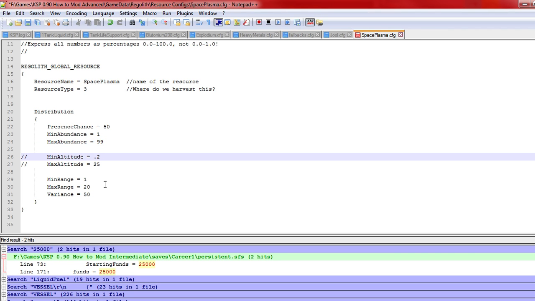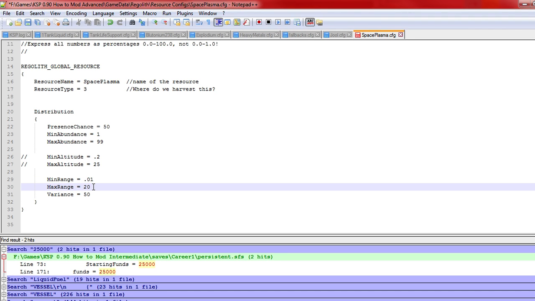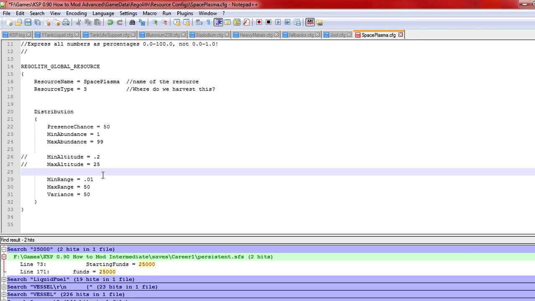Right, he has minimum and maximum altitudes commented out, just as I do now. Minimum range is 0.01 on his. Curious. Max range of 50. Okay. And what's it got in for variance? Also 50. Right, so we're going to save that.